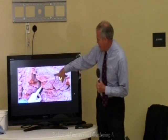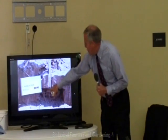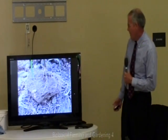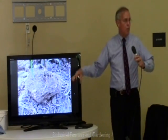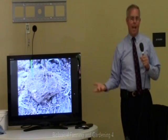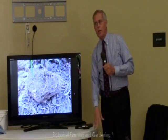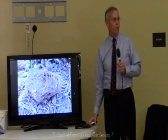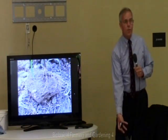Here is the disc, here's the plow. Compaction zone, and it's sitting about 9 inches down. Okay? That's what happens. The roots are all above, on the top surface of the soil. Then when you have a drought, what happens? They die. But if the roots were going deep in the earth like they're supposed to, you wouldn't have a problem when it didn't rain for 2 months. It would still be growing because it gets the water from the subsoil.